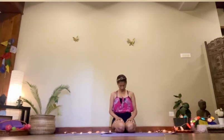Controlled articular rotations: chin to the chest, right ear, right shoulder, chin to the chest, left ear, left shoulder. Semicircle movement of the head, starting to ease up the tension and release around the neck muscles. Try to take the breath with you. Inhale, center, exhale to the side. Inhale, center, exhale to the side.